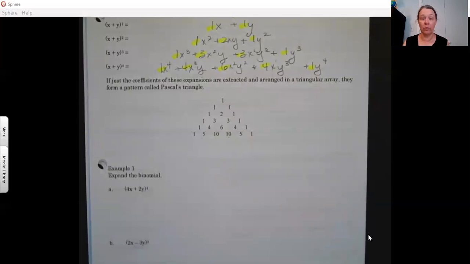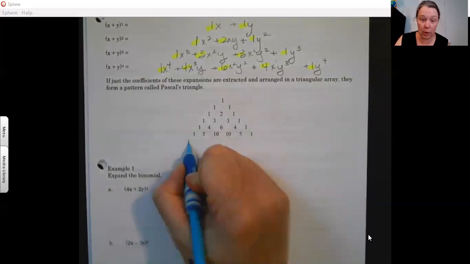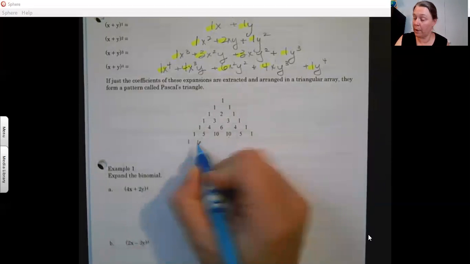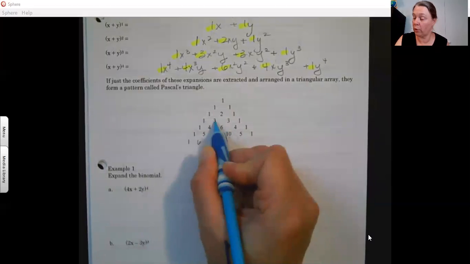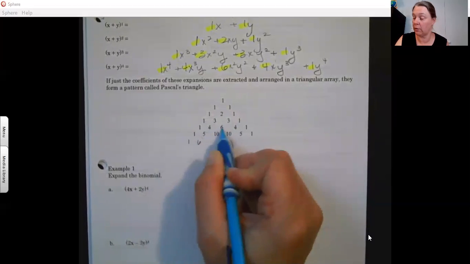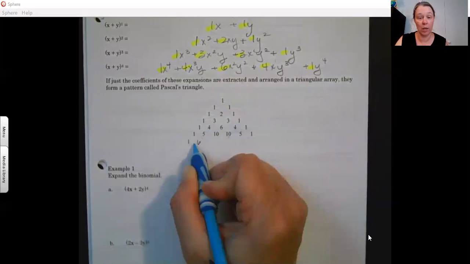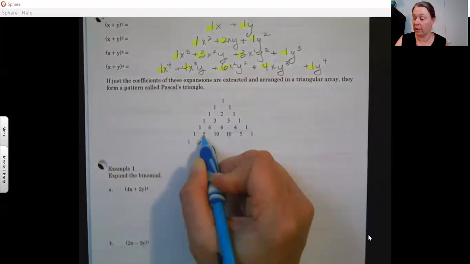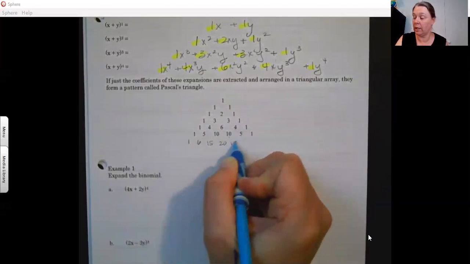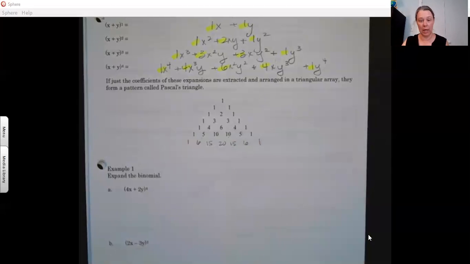How do you get from one row to the next row? Like if I wanted to generate the 6th row. So I know I start with a 1, and I know this would be a 6. So you might be noticing up here, like 1 and 3 is 4, 3 and 3 is 6, 3 and 1 is 4. Here, 1 and 4 is 5, 4 and 6 is 10, 6 and 4 is 10, 4 and 1 is 5. So if I wanted to generate this row, 6, 5 and 10 is 15, and then this is 20, 15, 6, 1. Once I get on the other side of the maximum, I know I just have symmetry.